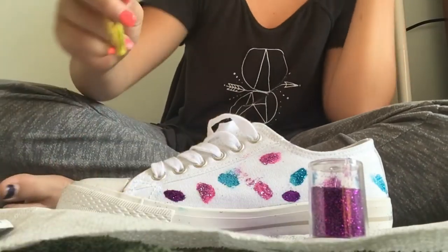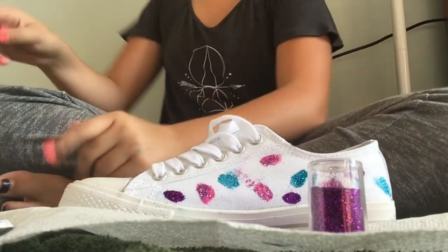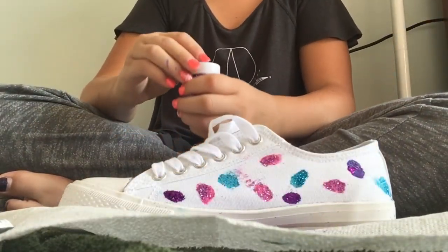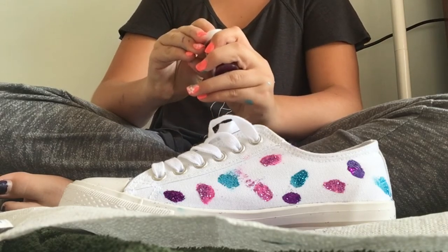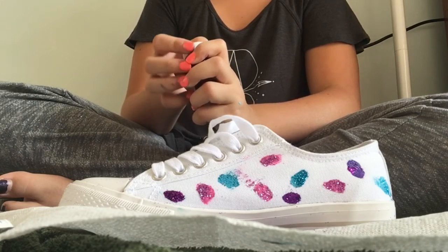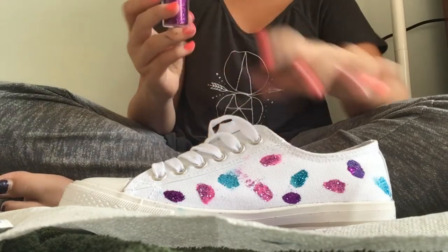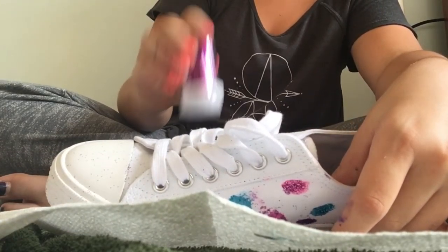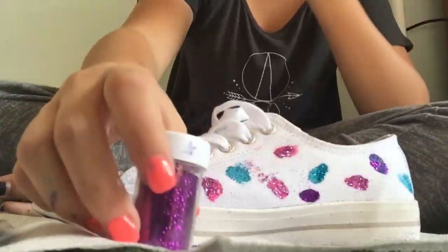Okay, now pink needs to save me because I'm just going to put pink wherever the heck I messed up. Wait, let me put this one. That's why I had to grab a lot, because I have lots and lots of paint on me in places where paint should not be. Like, I have sparkles in places where it should not be. How do I get this much paint on me?